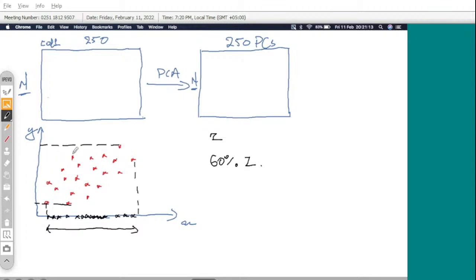And suppose the data is plotted on the y-axis only, this is again going to have some variance, and let's suppose it is explaining 50% of z, meaning 50% of this entire variance. The 50 and 60 are not calculated right now. They are just hypothetical values, but this could be a possibility. Make sense?